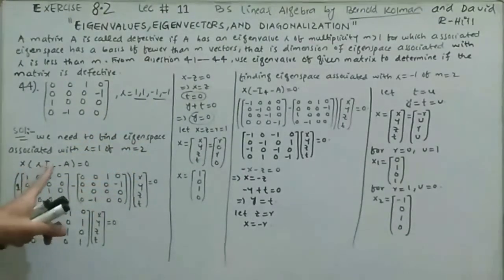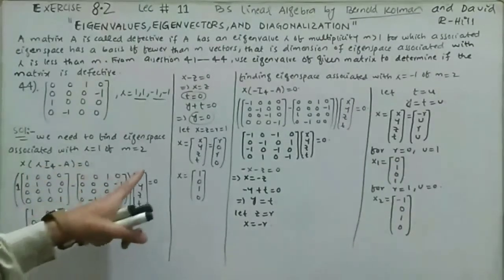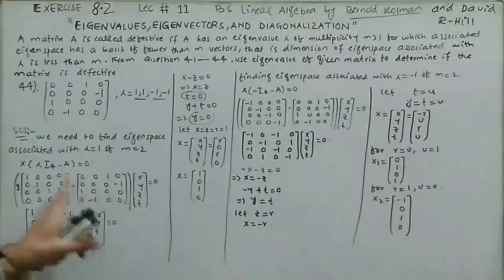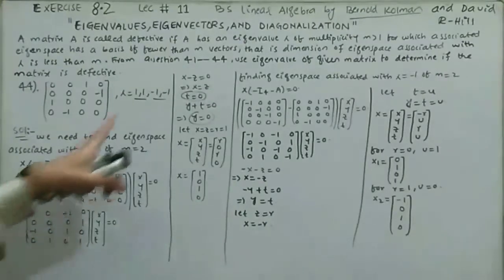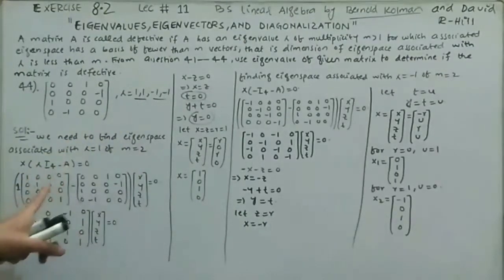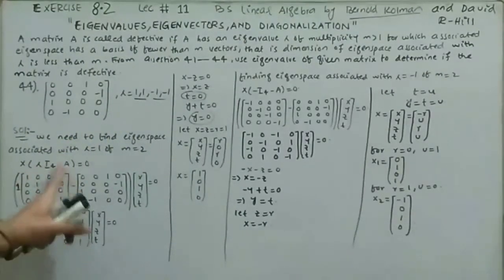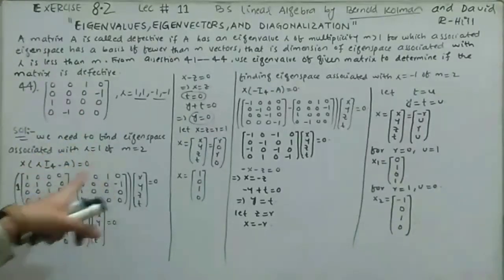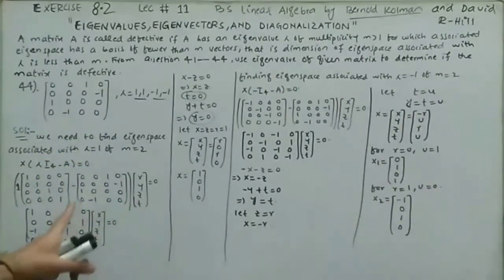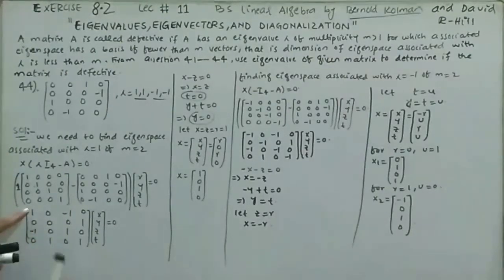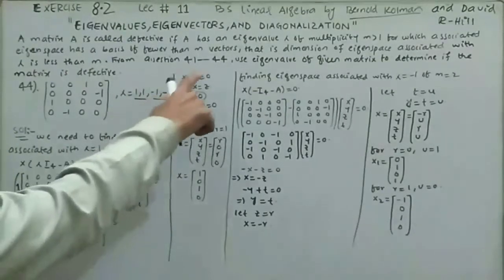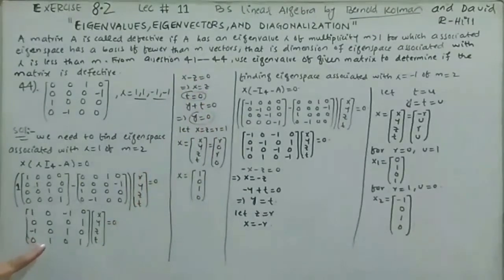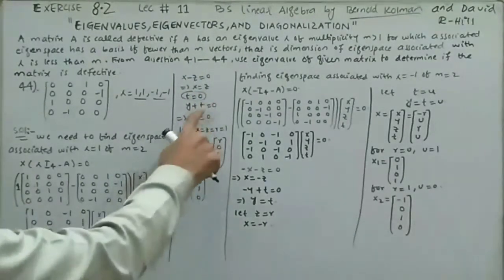So (lambda I minus A) x is equal to 0, where x will be x, y, z, t. Let's suppose lambda is 1. So 1 into I minus A, the original matrix, into x, y, z, t. By subtracting, it gives us this matrix. From over here, this is x, this is z, so x minus z is equal to 0. So x is equal to z. And from over here, this is y and this is t, so y plus t is equal to 0.